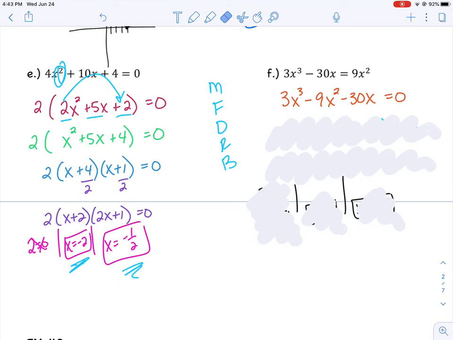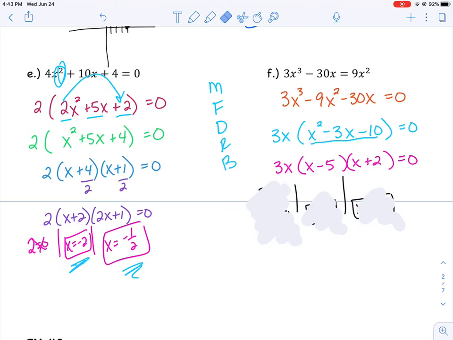Now let's follow our steps for factoring. Look for a GCF. Ooh, I noticed that I can take out a 3 and an x. That left me with an x squared minus 3x minus 10. Can we factor more though? That leftover polynomial looks like there's 3 terms in here, so let's try to basic factor. What numbers multiply to negative 10 that when you add them together you get negative 3? I got negative 5 and positive 2. So now I have 3 factors, 3x, x minus 5, and x plus 2, set equal to 0. So I can take each piece and set it equal to 0 and figure out what x is.